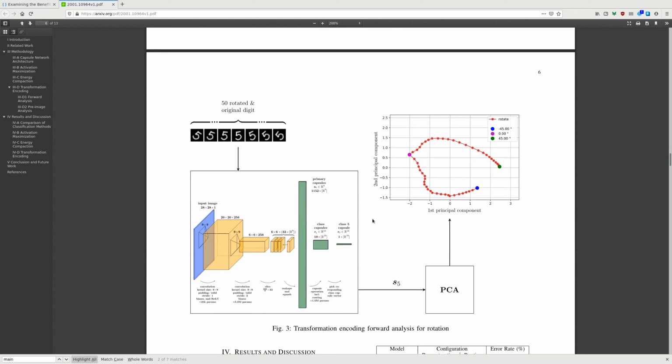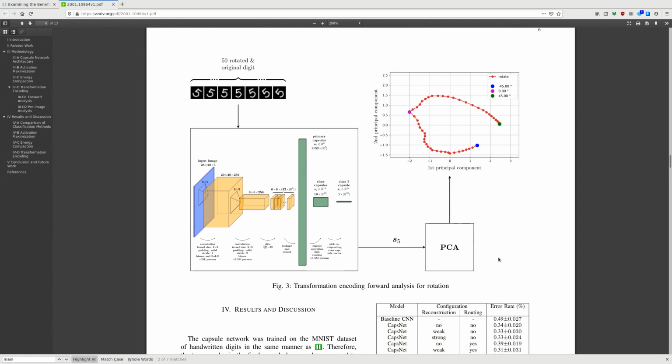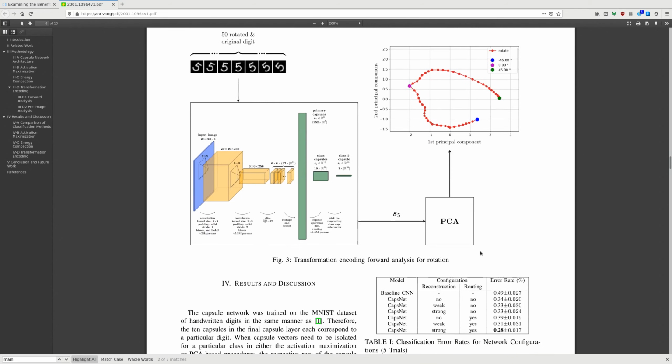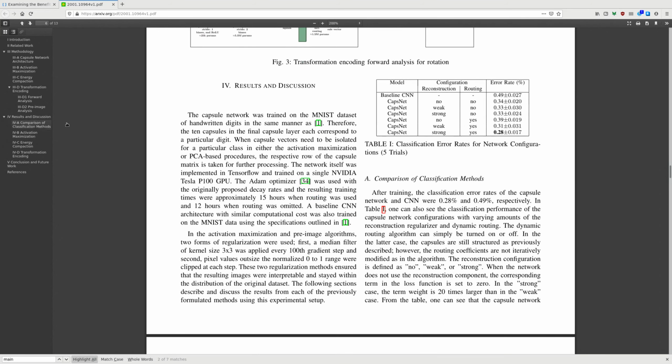Well, I would sort of expect that one of these components would actually correspond to the degrees of rotation. So I would sort of expect that we would have this purple, and then there would be one component where we would go in one direction when we increase the rotation, and then in another direction when we decrease the rotation. It doesn't seem to be the case in the picture here, but maybe I'm misunderstanding.